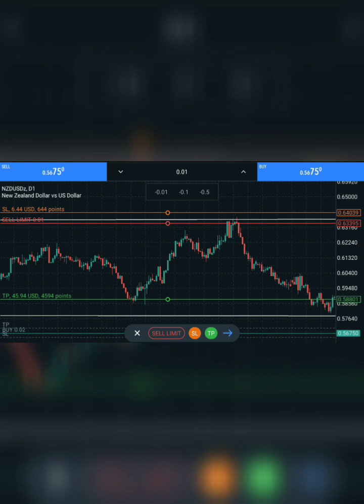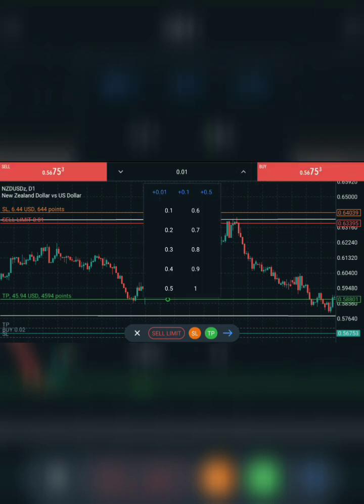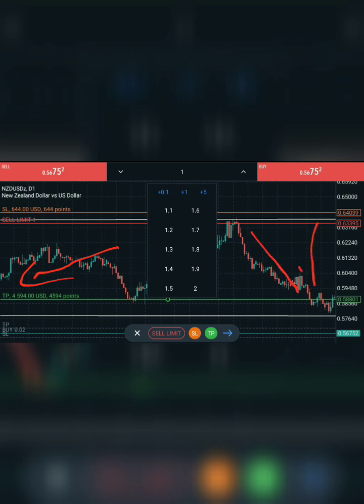So look at how much you would have made. Look at the profits. Are you seeing how much you made? $45 right now. Had it been you used one standard lot size, this is how the power of trend line works. Now look at how much you would be making. Roughly $4,500 you make just from taking these trades from here to here.